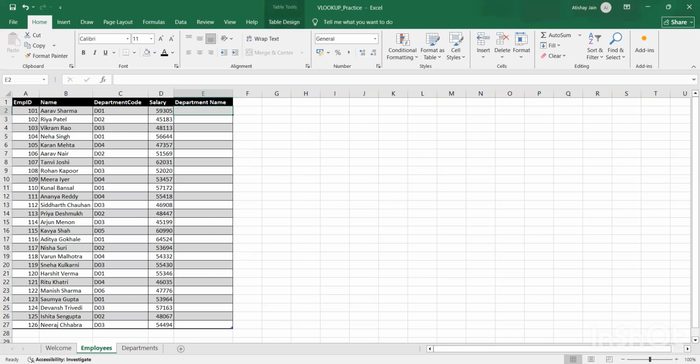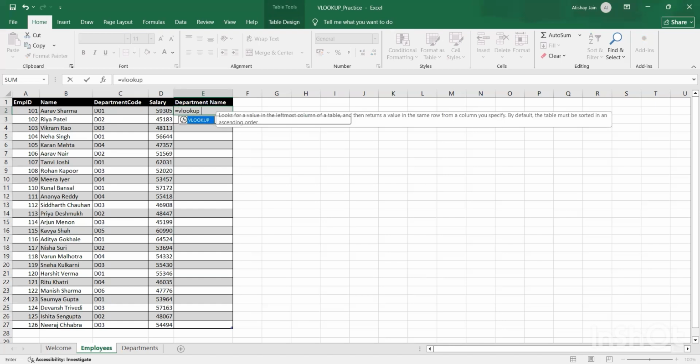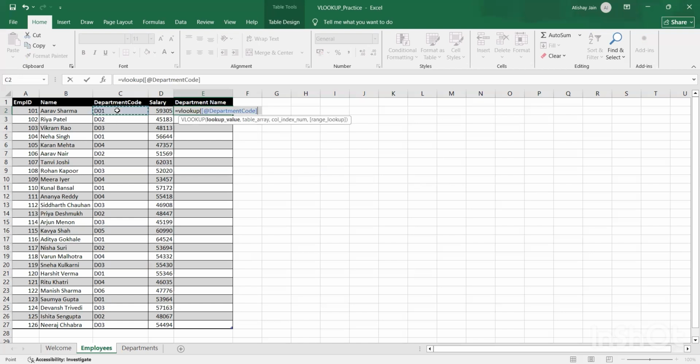How do we apply the formula? First of all, equal to VLOOKUP. What are the fields that we need to enter? First, we have to select a lookup value. Lookup value is what you want to search for. In this case, we want to search for the department codes.